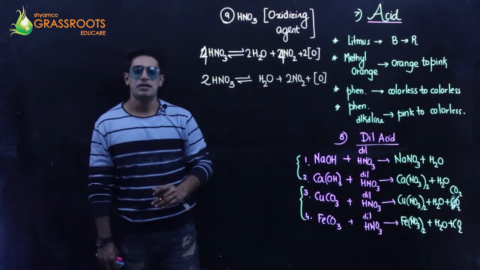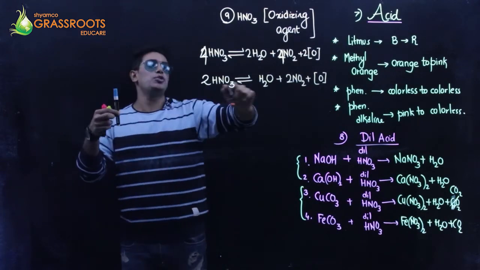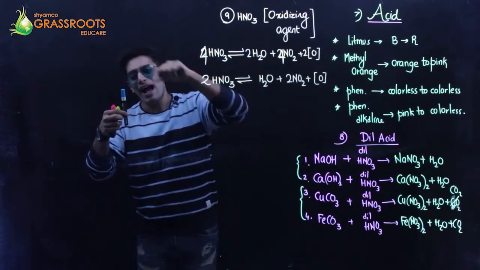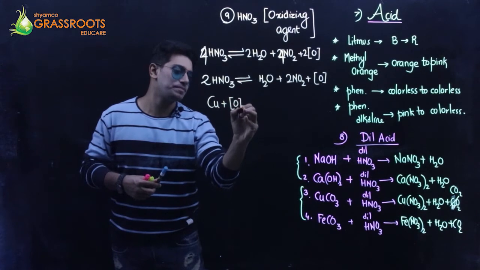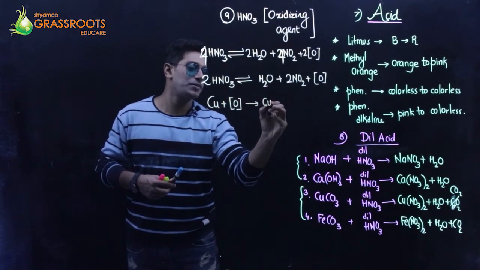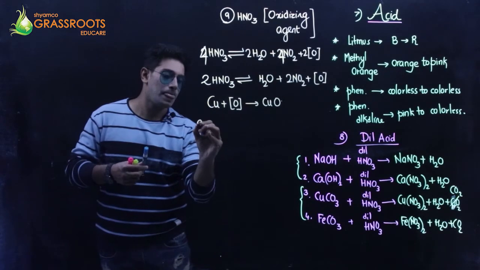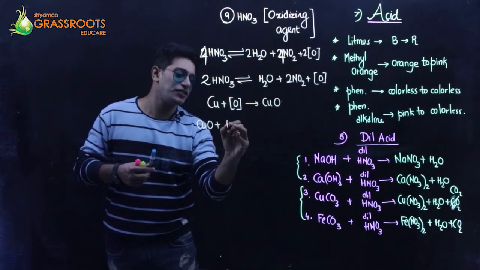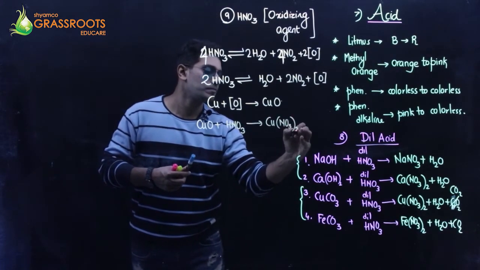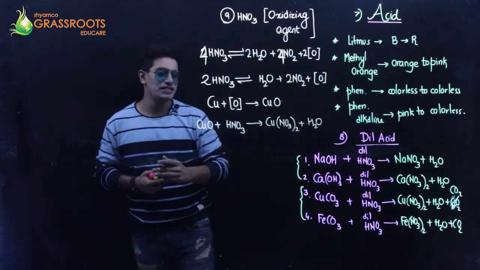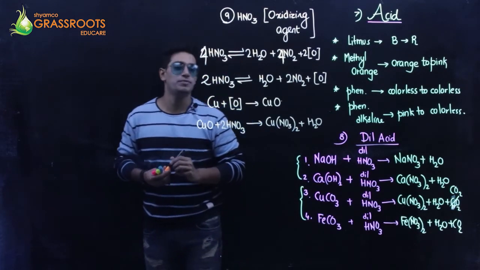So this is balanced. Now, as I said, I had a test tube in which HNO3 decomposed to give these three things. In this test tube, I add copper. So Cu will react with nascent oxygen to form copper oxide. To the copper oxide which is formed, I add more nitric acid, excess of nitric acid, forming copper nitrate and water. Let's balance it. Is it balanced? N is 2, N is 1. So you make a 2 out here. I think that's balanced for you.